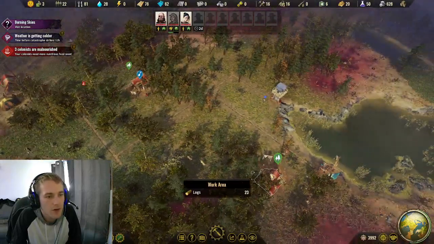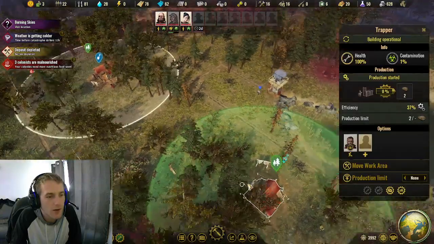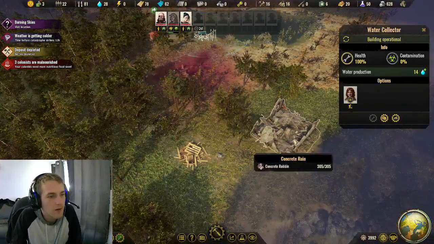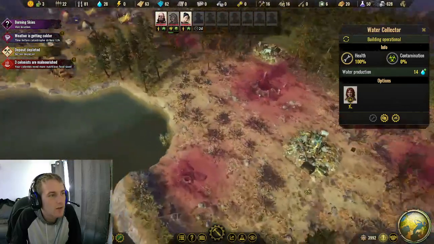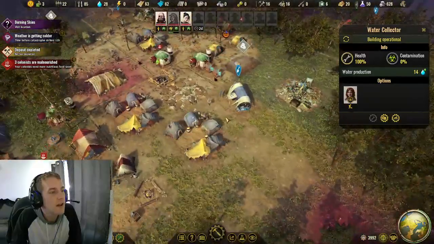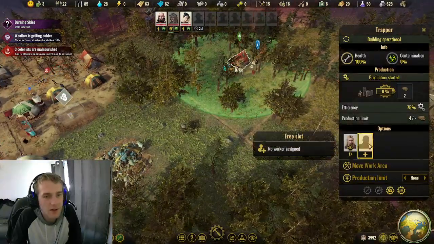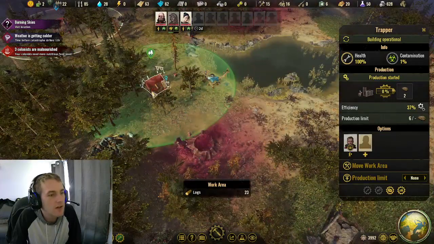Majestic animal, I'm sure. Where is my trapper? I thought I had a trapper over here. Huh, I guess not. Concrete ruin, that's good to know. There's a bunch of wood over here that I can start getting. I just need to start getting out of these terrible situations. Okay, that's some venison. At least I'm collecting some. I thought I had another trapper. I really thought I did.